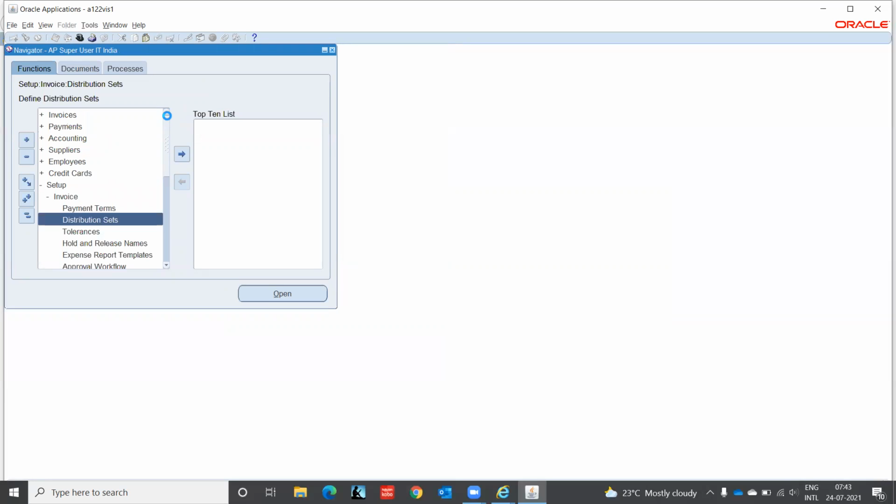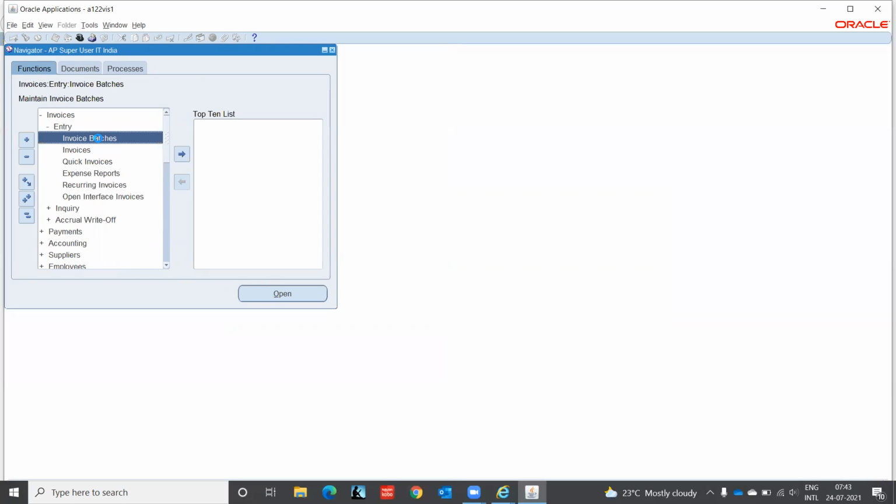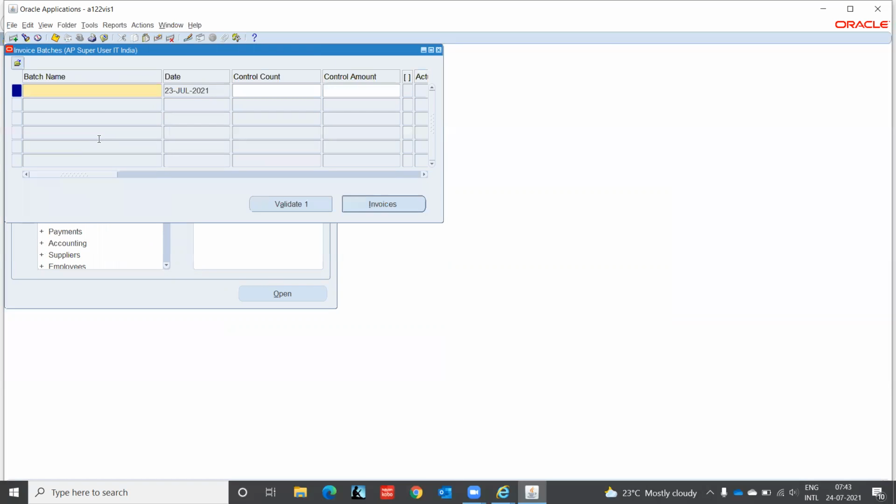Go to invoices, entry, batches. I'm going to use the same batch what we have processed earlier, but you can very well use a new batch entry.